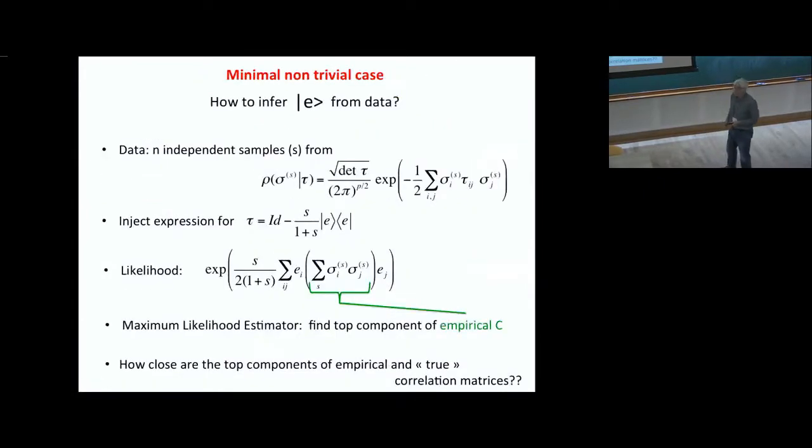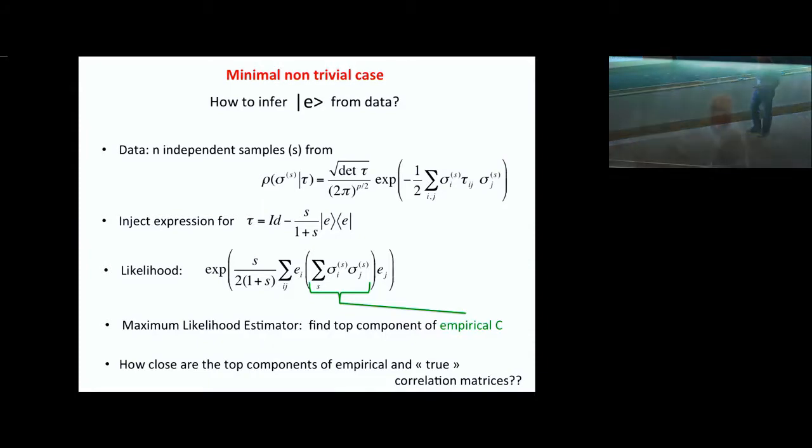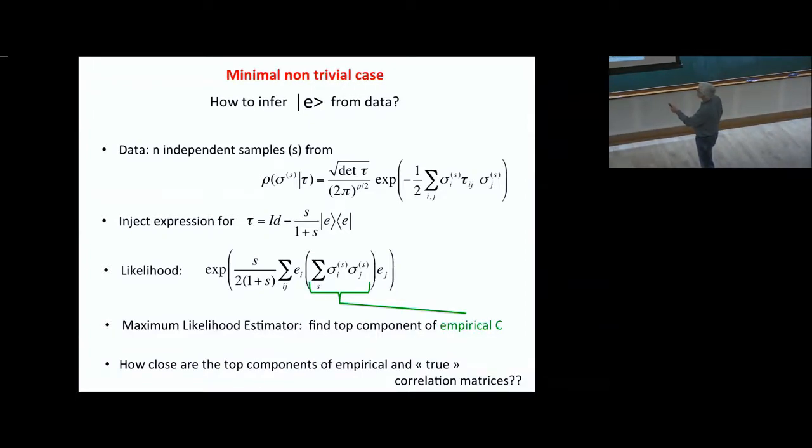So I will look at my data, and I will assume that they are generated by some Gaussian multivariate distribution, with a matrix tau which has this particular shape, but E is unknown. And what I would like to find is E from the data. So I want to find a direction. I write down the likelihood here, which is the one we had before. Now I inject the expression for tau, and if I look at what depends on E only, which is the unknown parameter, this is exactly this term here. The square root of the determinant of tau depends on S, it does not depend on E. I'm assuming I want to infer E, the direction.